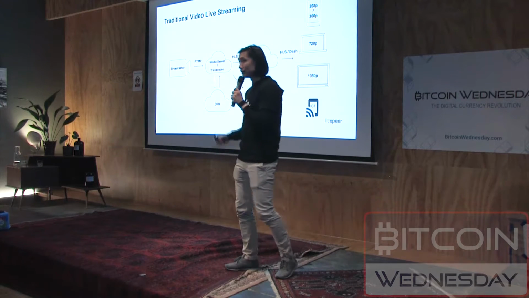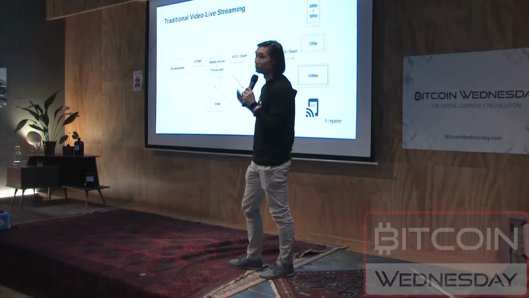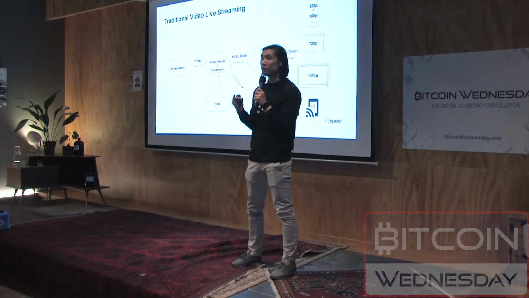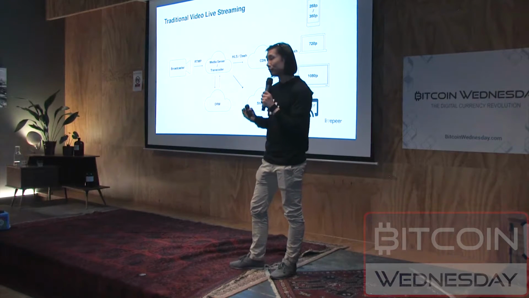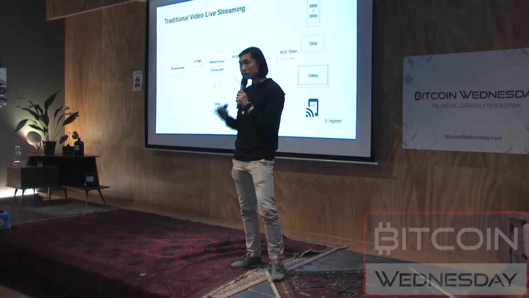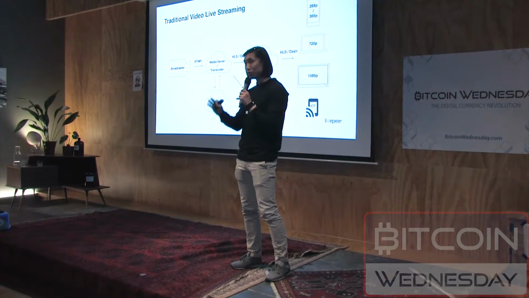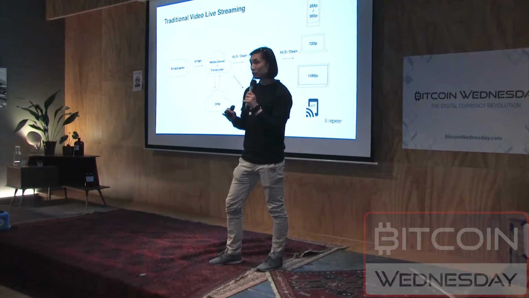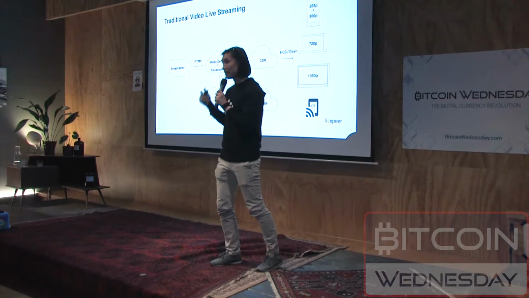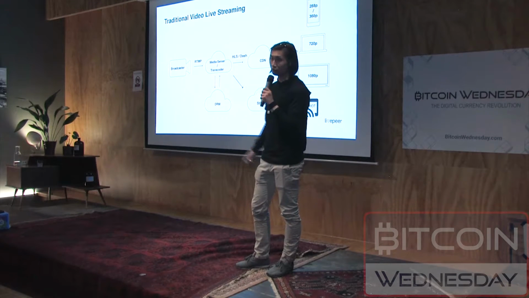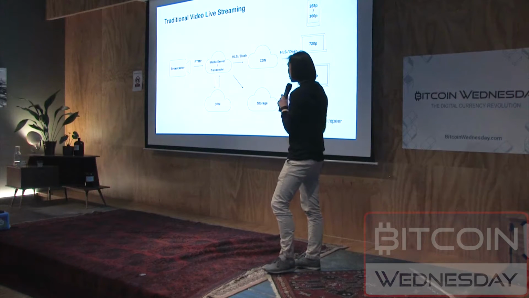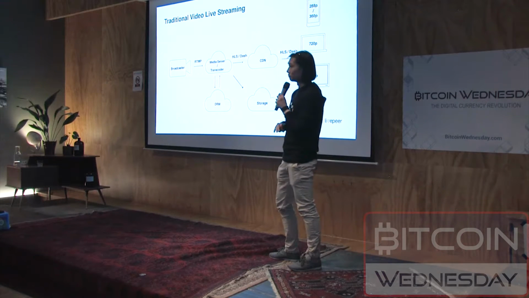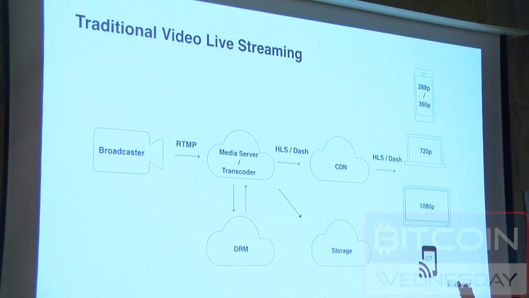Before I get into telling you about Livepeer, I have to tell you first about how video works on the internet today, right? Because Livepeer's goal is to replace a part of how video is working on the internet today in order to create scalability and affordability for all video infrastructure. So the way video works today is that we usually have a broadcaster that's sending a video stream into the cloud, right?